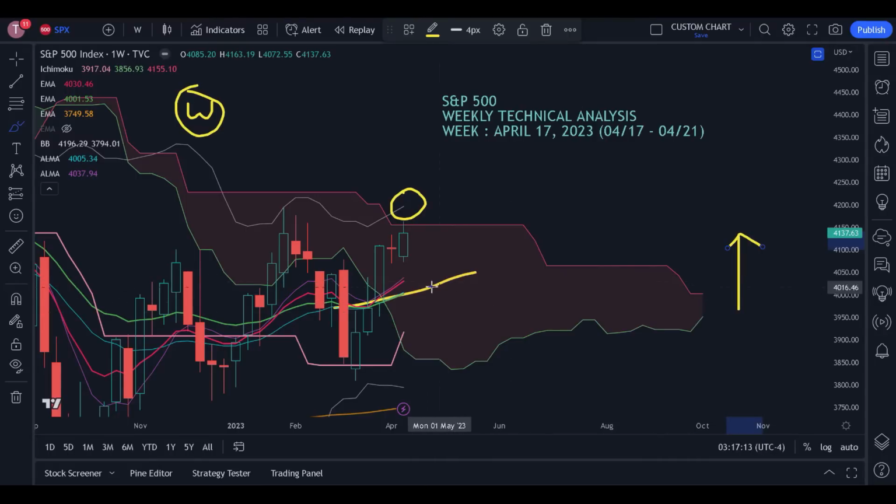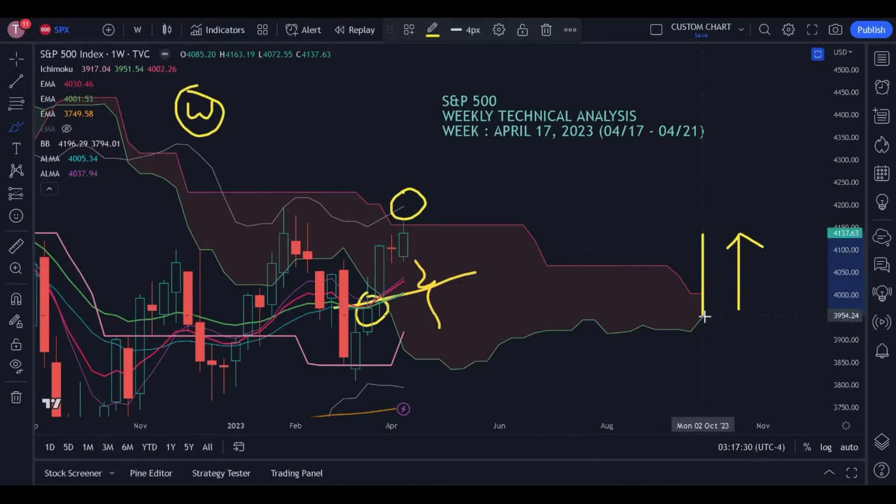Now comes the moving averages, with a clear fan out in the moving averages. Earlier there was a slip. I mentioned that because there was a slip, this means there will be a short-term bullish trend. Clear fan out. Secondly, the S&P 500 has closed above these moving averages, the EMAs.